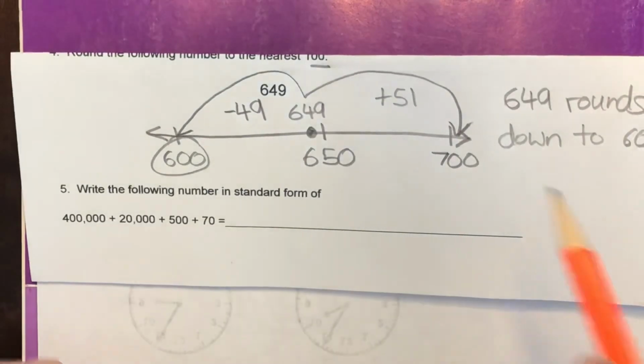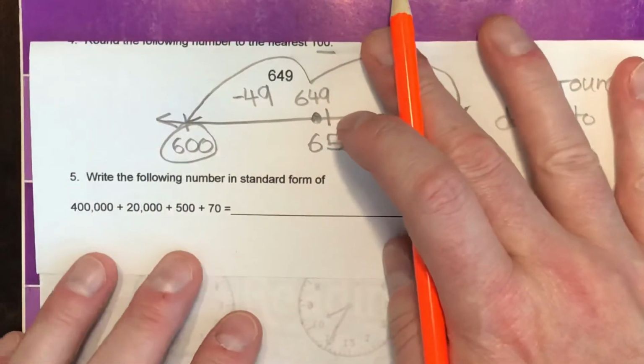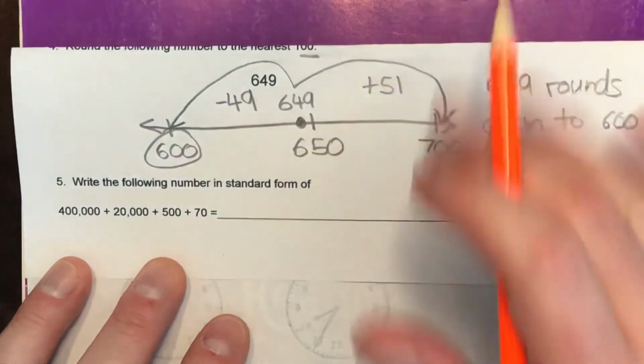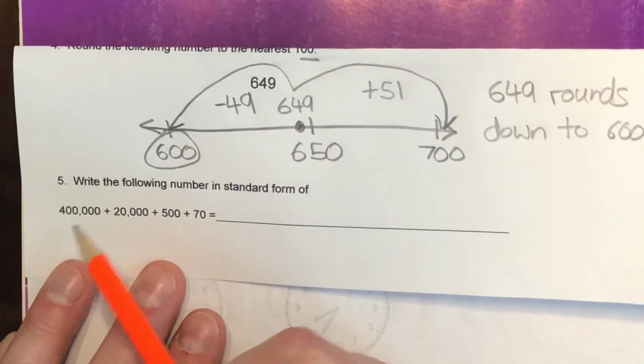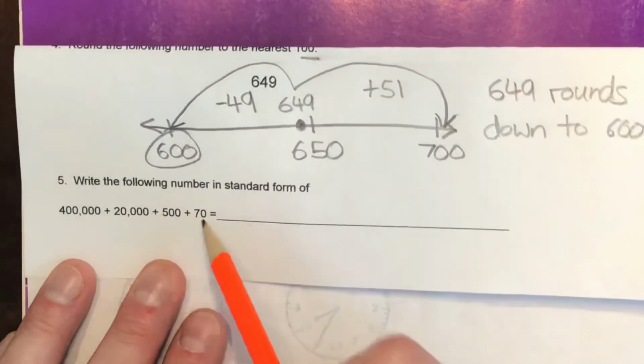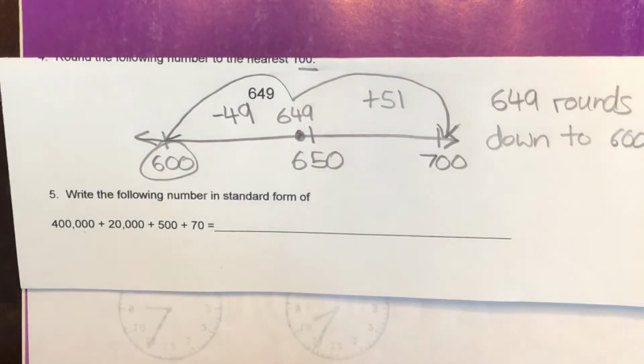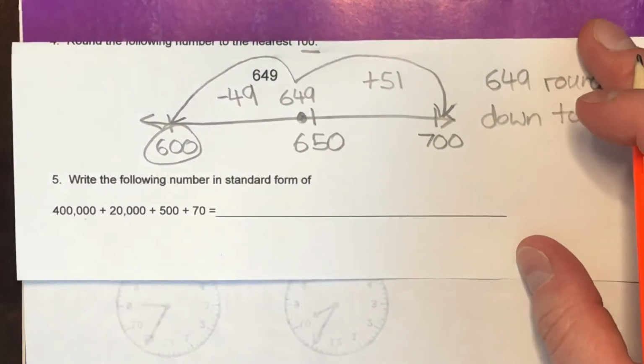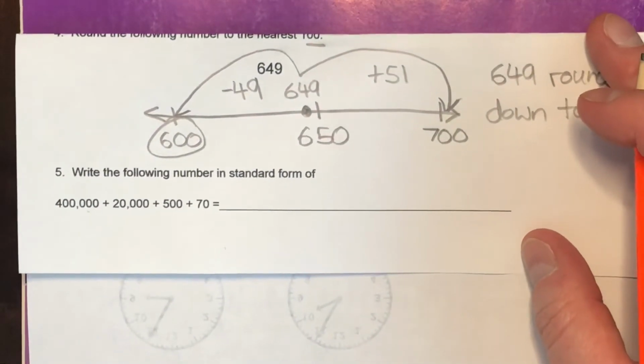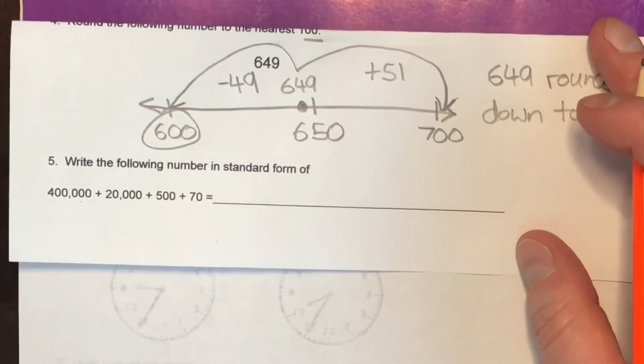Now, I want you to think very carefully about where you're going to need zeros in this number, okay? Because even though it's a 6-digit number, that's the biggest digit, we only have 1, 2, 3, 4. So you're going to have a couple of zeros. But that's all the help you're going to get from me, okay? So you know what to do. Hit the pause button, write that number in standard form, come on back and see me. We'll see if you got the right answer. Pause.